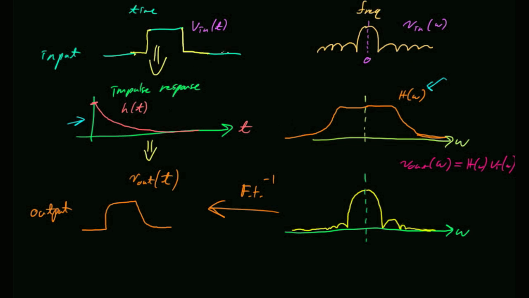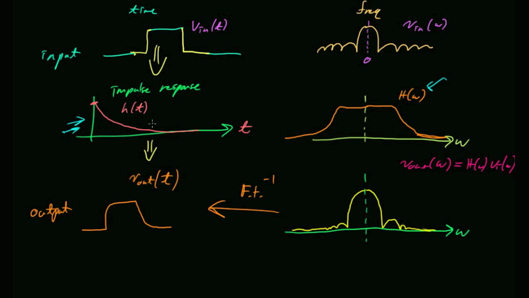Conceptually, I just want you to get that concept that an impulse contains all frequencies. So if you take all frequencies and present them to a system in the form of an impulse, you'll get the impulse response, which is, in one fell swoop, the system's response to all frequencies. It's insane, and it totally works.